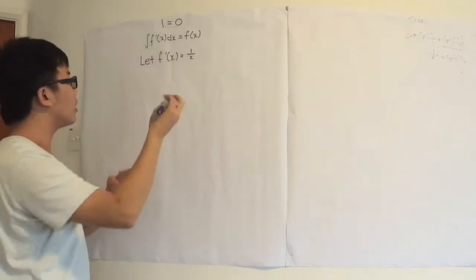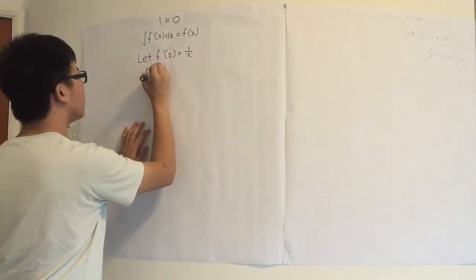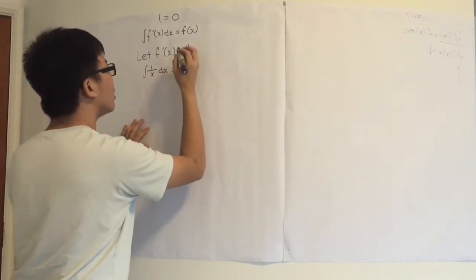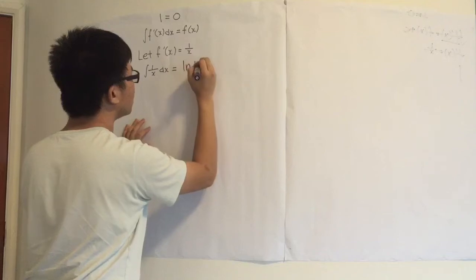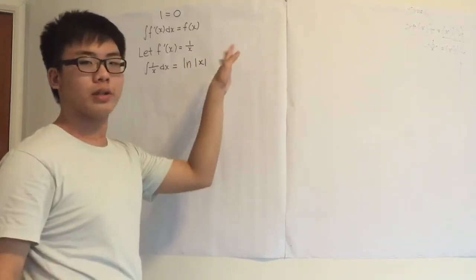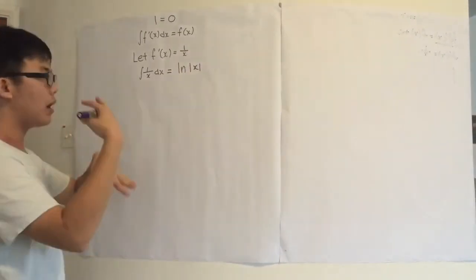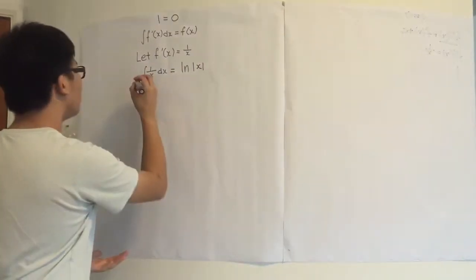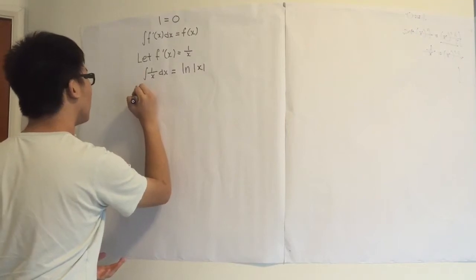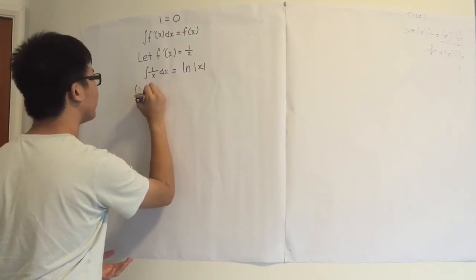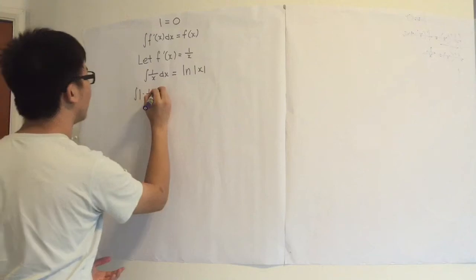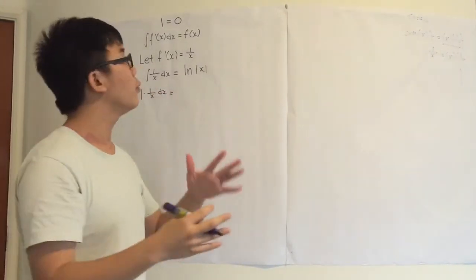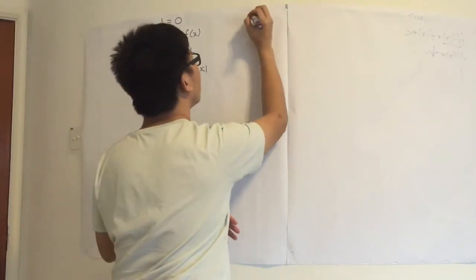A quick recap is, if I integrate 1 over x, I will get ln modulus x and an arbitrary constant behind. But what if I want to do integration by parts? I will split them into 1, integrate of 1 multiplied by 1 over x dx. Now, whenever we do integration by parts, we always have to follow this method.